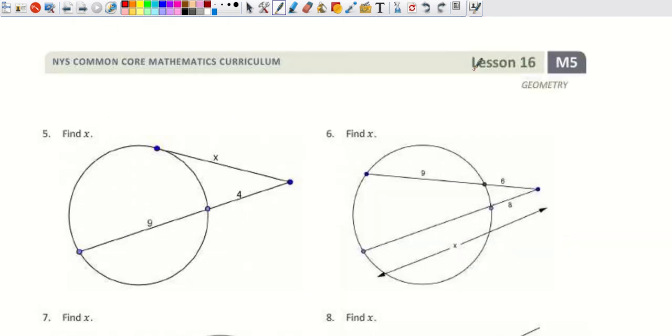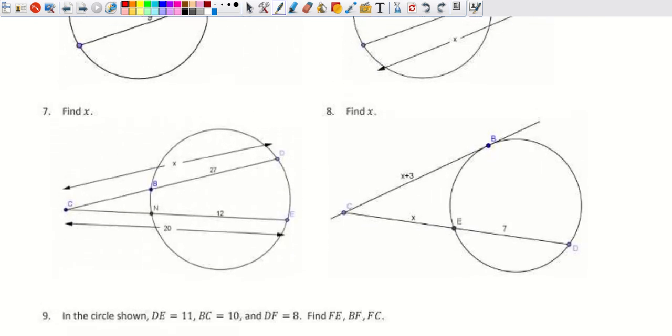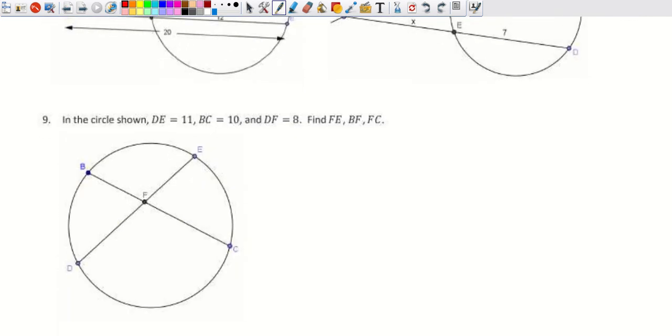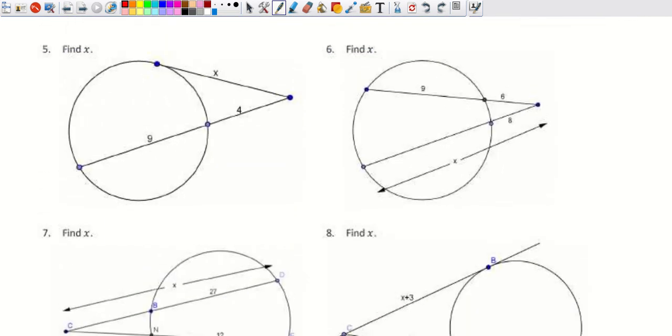All right, so same type of questions here. I urge you to try these on your own. We'll do these ones, and then we will stop. So we'll finish up with 5, 6, 7, and we'll do all the way down to 8, okay? So tell you what, try them on your own, see if you can go through and do them. All right, I'm going to pause it here. I'm going to do them all, and then we'll go through and talk about them. All right, just an FYI, you are going to get a radical for 5 and a decimal for 6. So keep that in mind.